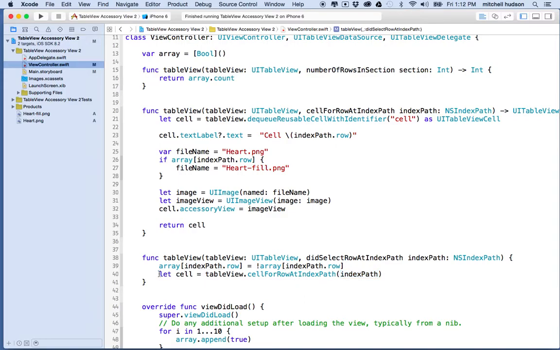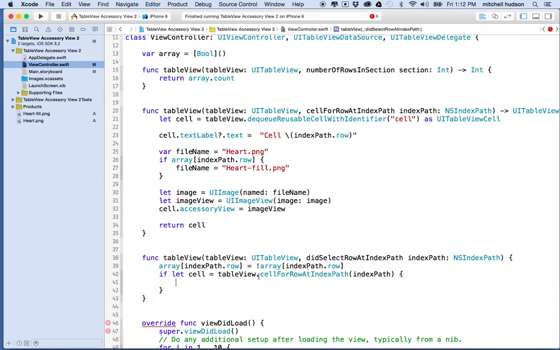So what we're going to do is we're going to say if let cell equal tableView.cellForRow(at: indexPath). So, if we get a cell returned to us, then inside the if statement, cell will have the value that we expect, and if it returns a nil, it'll just skip over this block of code and continue on. Okay, so that's a little error checking there with the optional value. And so now that we've got the cell, let's set the accessory. And essentially, we can just copy this code right here, right? So I'm just going to copy this block that gets the name here.